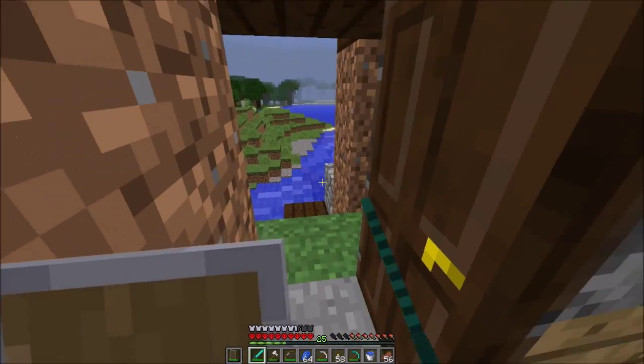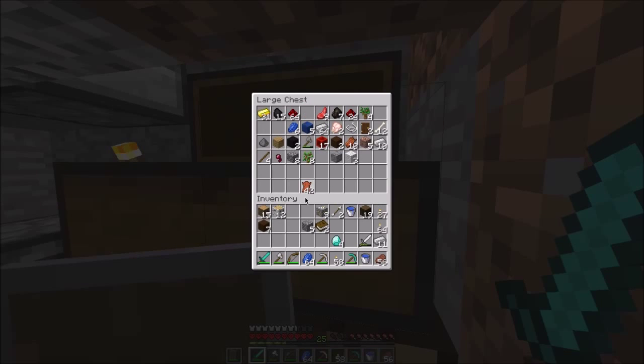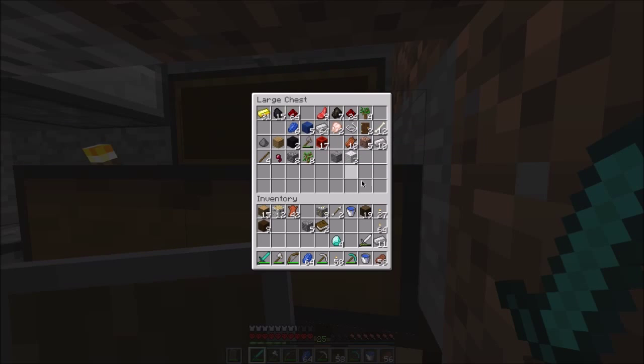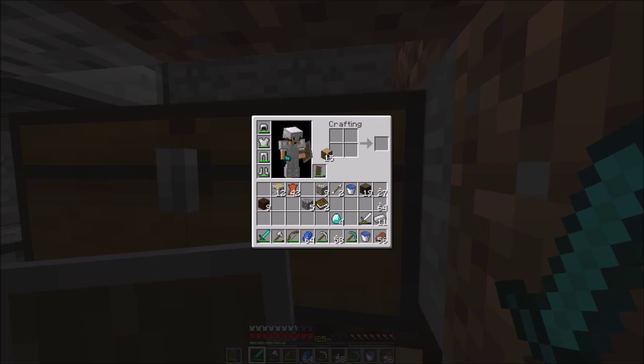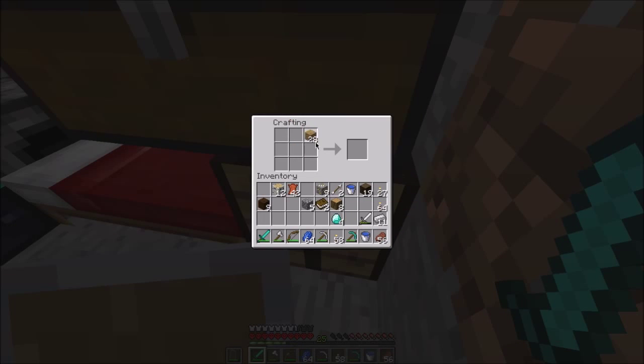But what we need now is, actually no, come to think of it, do we need any more leather? No, we don't. We need to make some bookshelves. So, do we have any wood in here? We don't have that much. Okay, we're going to need to get some more wood this episode. We're going to make some bookshelves, and then we're going to find a place to make a base. Well, that's the plan anyway. And then we might start on making a little house, I don't know.